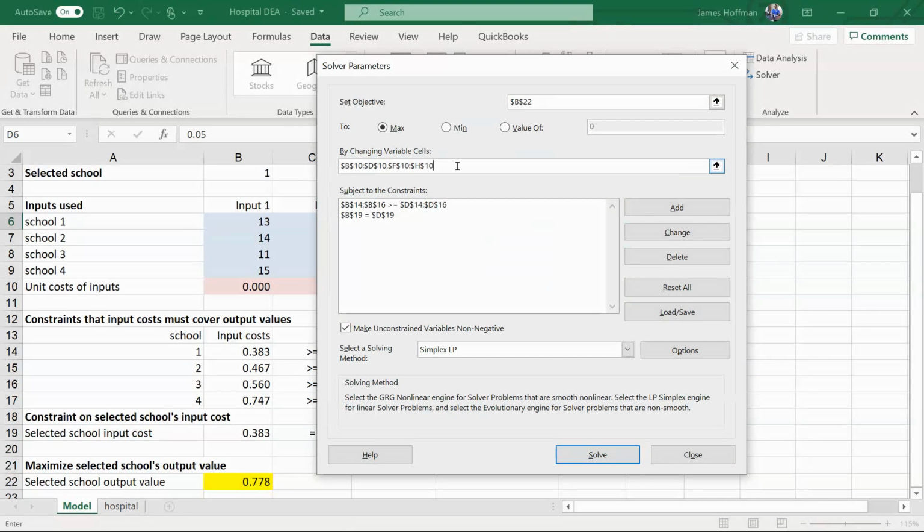Okay, so I made that slight adjustment there, where it should now say D10 to D10, comma F10 to H10. So make sure you change that letter because you have to include the third input. So the changing variable cells is now D10 to D10, comma F10 to H10.